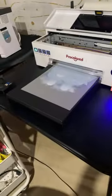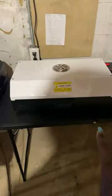Here's my image. I'm about to get that done, show y'all how I do that. And here's the oven I'm going to be using. Both of these came together from ProColor.